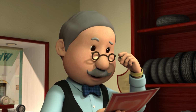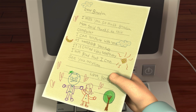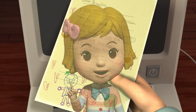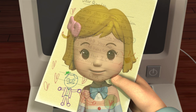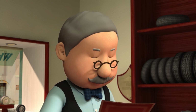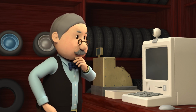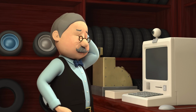Now, let's see. To my loving grandfather. Grandpa, I miss you so much. Mom said, thanks to this computer, I can talk on the telephone with you at the same time as I watch your face. It's called video telephony. I'm very, very glad that I'll be able to see you anytime. Incredible. But I've never seen so many buttons before. How do I get this machine to work?